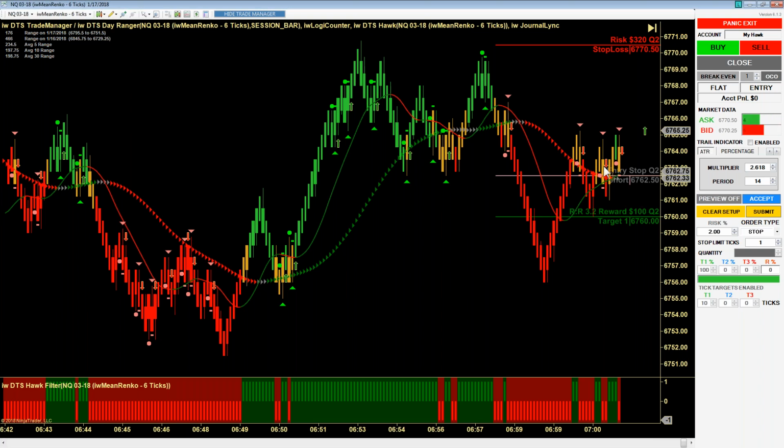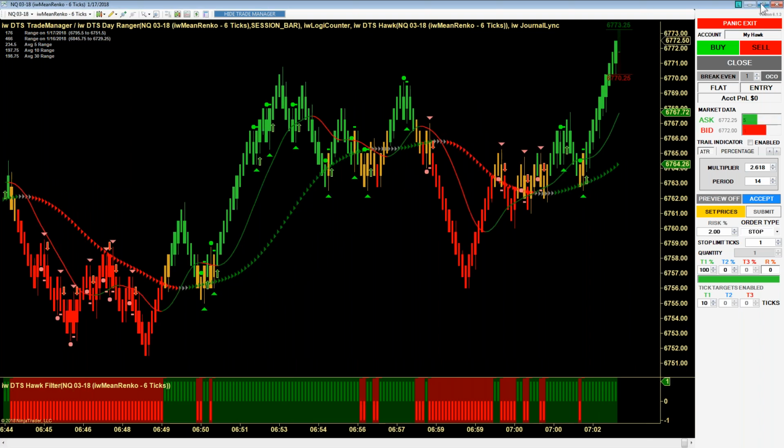If I don't like the way the signal looks, I might reduce my exposure, maybe just throw a onesie on it, see what happens, or just ignore it entirely. Remember, we're only looking for a few choice trades throughout the day. If I see a signal that just doesn't look right, even if I can't put my finger on it, if something in my gut says no, that doesn't look right, let it go. Who cares if it falls off the map and you're not in it? So what? It's not the end of the world. Believe me, you will miss lots of trades. I miss plenty of trades.